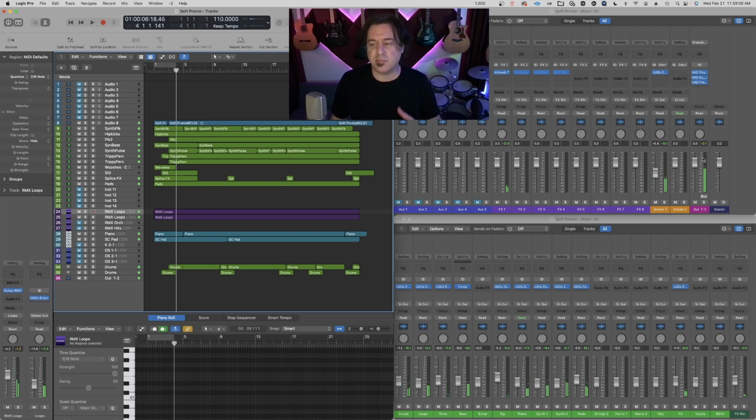See, what you're seeing here is some movement. If it's just red, you've gone too far. But here there's movement. It's not going too far. It's a nice tight mix.